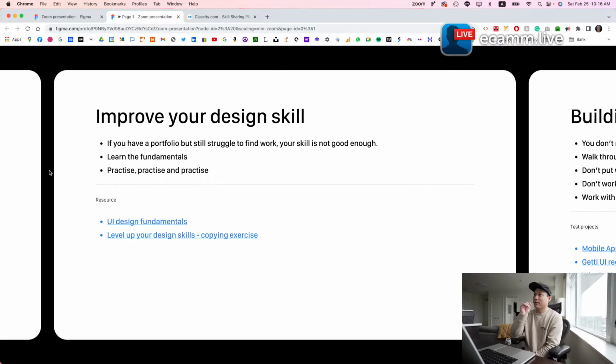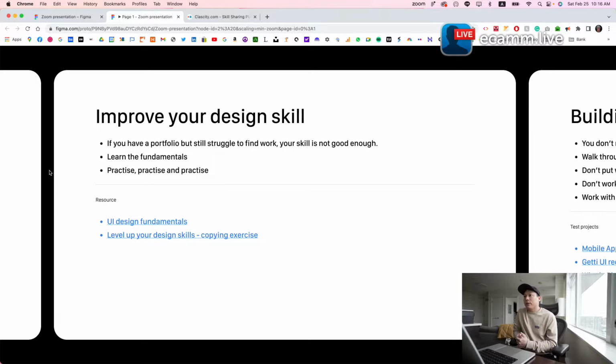So let's talk about how you actually improve your design skills. I know it's pretty generic. Who doesn't know about improving your design skills, right? But I personally know a lot of people who say design is pretty hard to get into. It's very hard to find work. Most of their friends don't get a job after they graduate from university or finish their course. So a lot of people feel it's very hard to get into this field, and they struggle to find work after they have a portfolio.